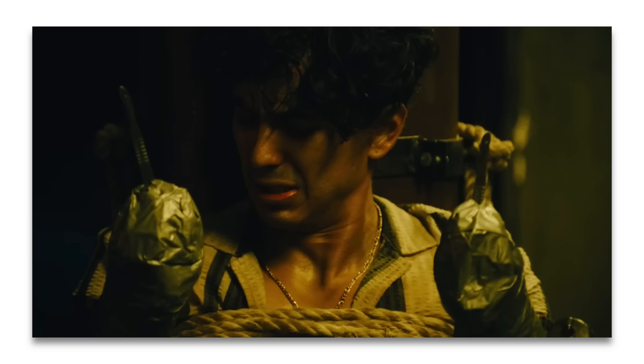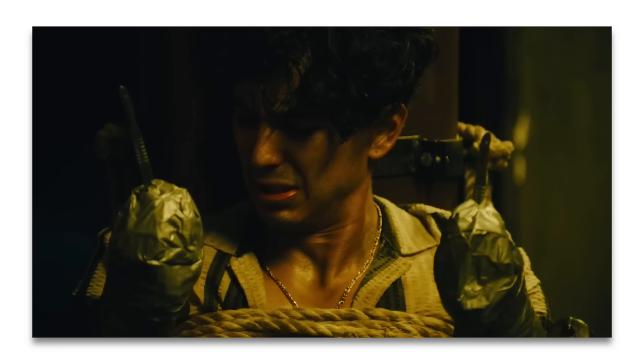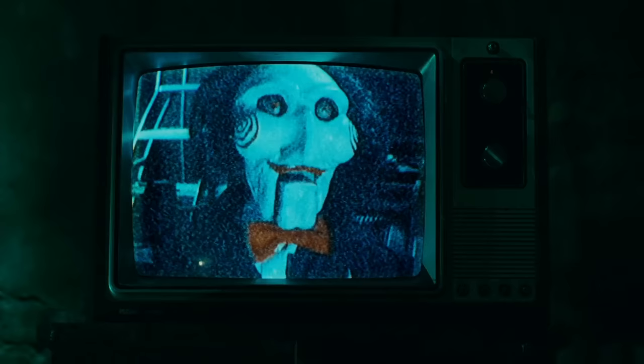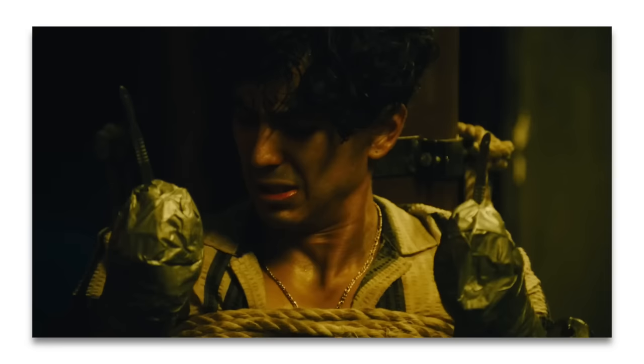Number 6: The Pipe Bomb Trap. This was one of the first traps in the movie that was purely gruesome, meaning the subject had to do horrific things to escape from the grasp of Kramer. Two bombs were essentially clamped inside the subject's arms, and utilizing two blades sticking out of their hands due to masking tape around them, they would have a period of time to dig in and remove the bombs, pushing them as far away as possible — on both arms. If it wasn't done, the bombs would explode. This one looked extremely painful to watch, extremely bloody, and one can only imagine it was just as painful as it was bloody.